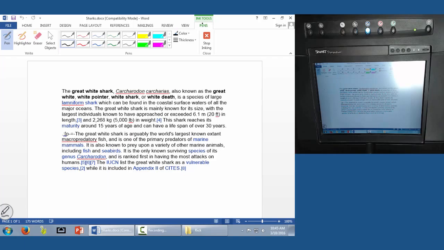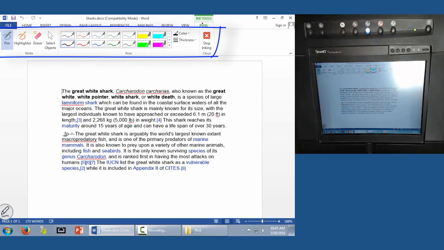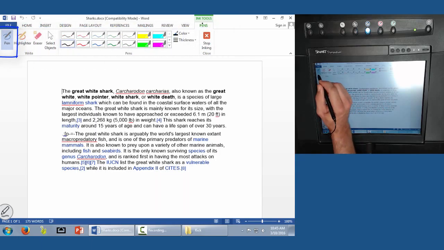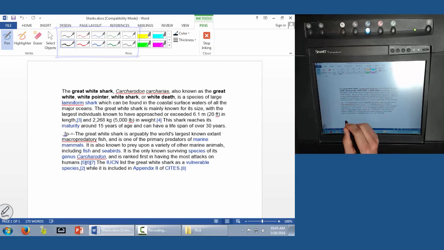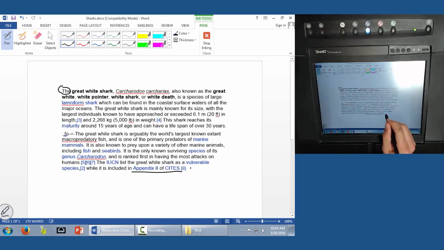Whenever Microsoft Office Ink is annotating on this document, the annotations become a permanent addition to the document. If you want to do temporary annotations on top of a document with an overlay, use Smart Ink instead. I'll show you how to do it either way. To continue, we're going to make sure that Pen is selected on the ribbon, and we're going to choose the color that we want to write with, and we're going to begin annotating. I can draw circles and underline here.